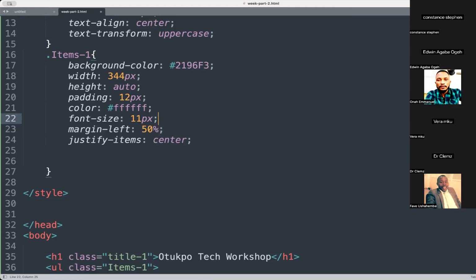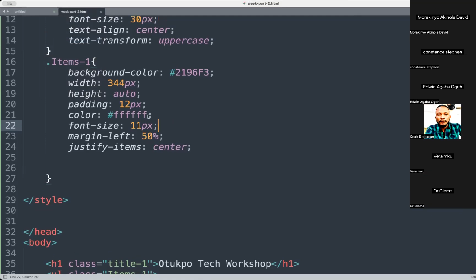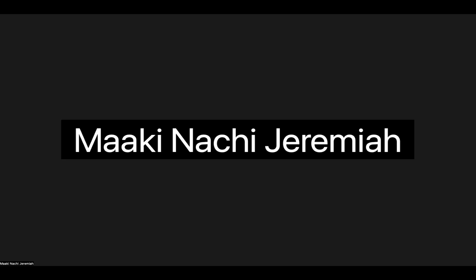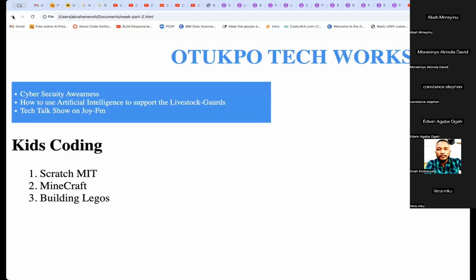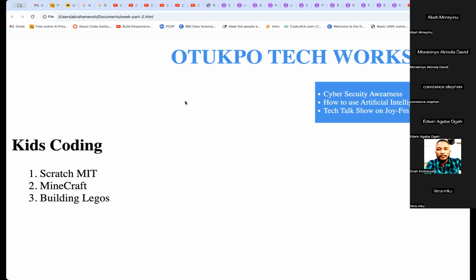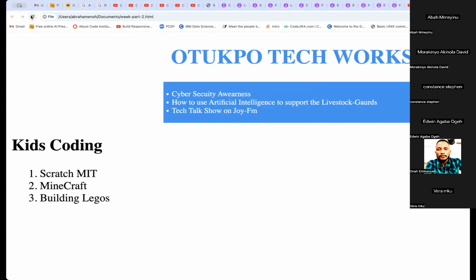But I don't understand why justify items center should not work. But this will work now. This will move definitely. Oh no, 50 is too much. So let's make it 25. On your behalf, I'm going to make it 25. So, yep. 25 looks better, isn't it?